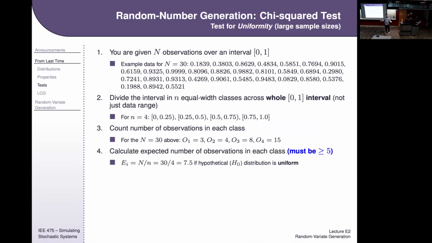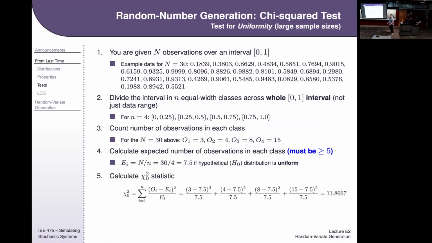So we say, what would we expect to be in every interval? There are 30 numbers and 4 subintervals. If it was uniform, on average we should get 7.5 in every bin. Sometimes it's 7, sometimes it's 8, or whatever, but the count on average is going to be around 7.5 in each one of these. Now we're simultaneously testing all 4 of these to ask: does it make sense that these 4 counts could come from a hypothetical count distribution with an average of 7.5 in every bin? That's effectively what the chi-squared is doing.